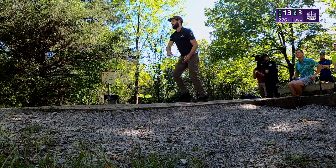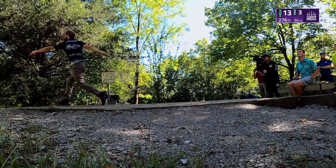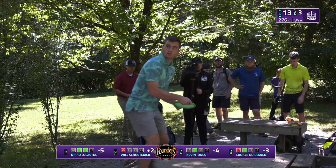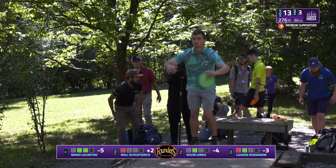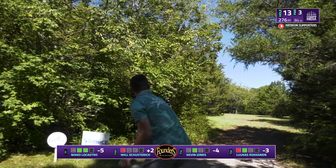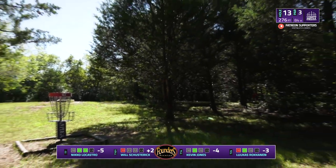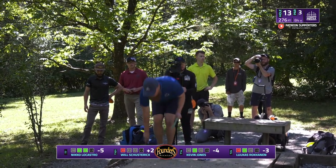Love Nikko throwing these little chip hyzers. Some of the cleanest technique that you'll pretty much ever see in disc golf comes from Nikko. He can hit any angle. We've watched him dance from hyzer stand-up player to flex player. Just a short, compact swing there. Oh, yeah. He likes it. A bit false on the go in, but he is inside the circle. I'm sure he's fine with 15 feet.